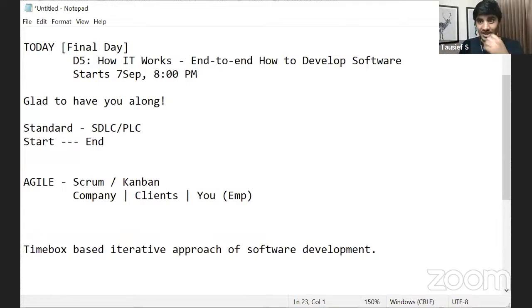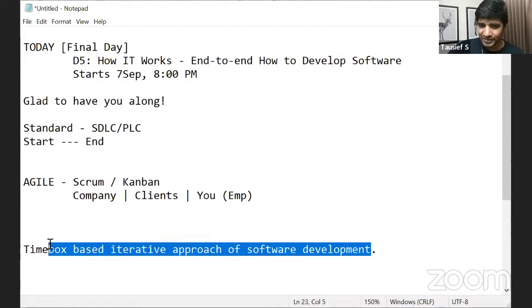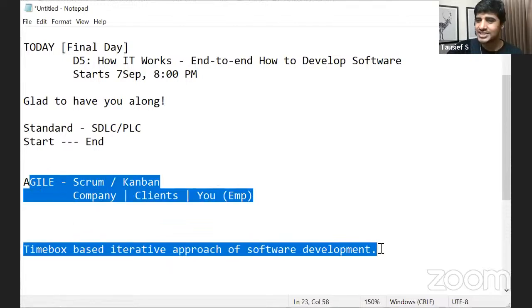Some interviews might just ask this question: okay, tell me how is your one day like, or what kind of work do you do over 1 week of time. Sometimes they just ask about it to check the maturity of people. Okay, now it's simple. Time box based iterative approach of software development. If you just understand what we will discuss today, you can confidently answer that question during interviews. What you do on a daily basis, you can say this is what I do on a daily basis, and this is what I do on a weekly basis also. With agile you will get that clarity.